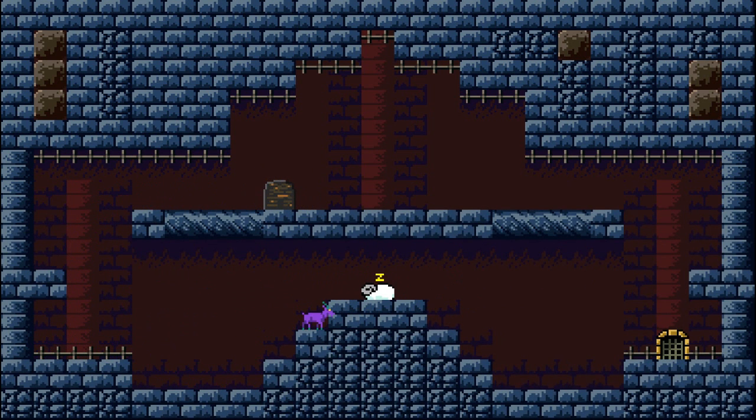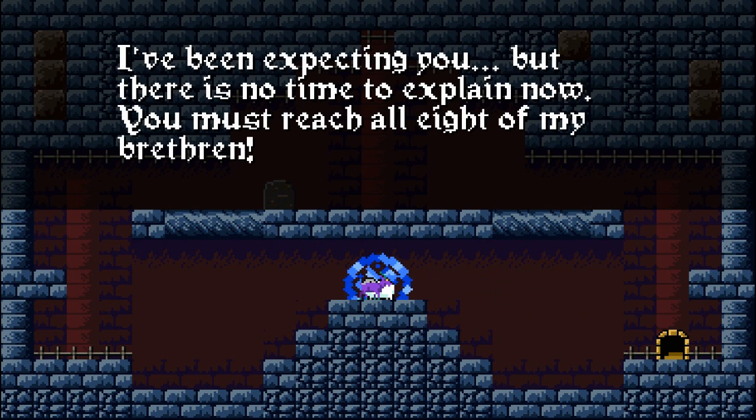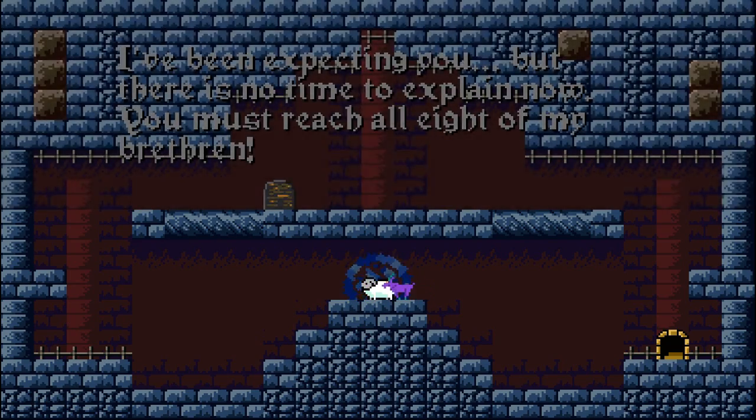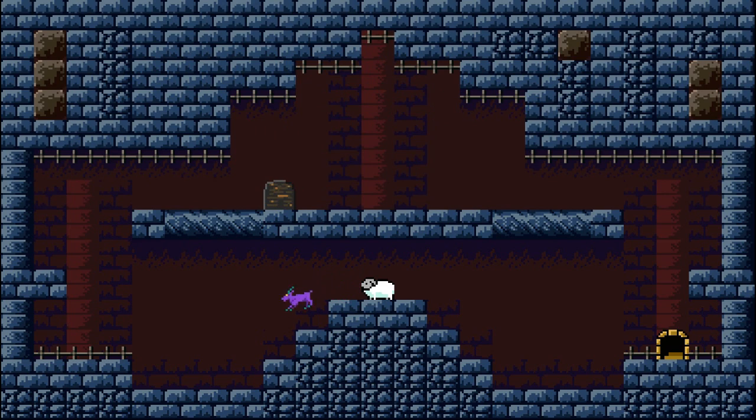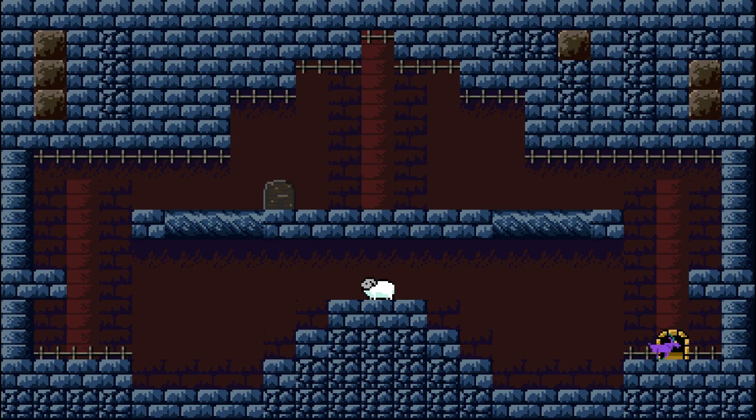Hey there, good looking. What's cooking? I've been expecting you, but there's no time to explain now. You must reach all 8 of my brethren. Oh, it's a man? It's a man? It looks like a girl! Oh, come on, baby. Oh, I feel so... Oh, Gotimus. Don't worry, you'll find goat love sooner or later.